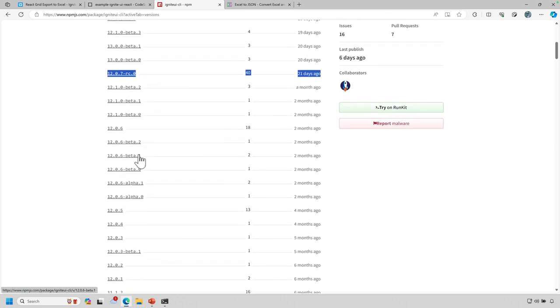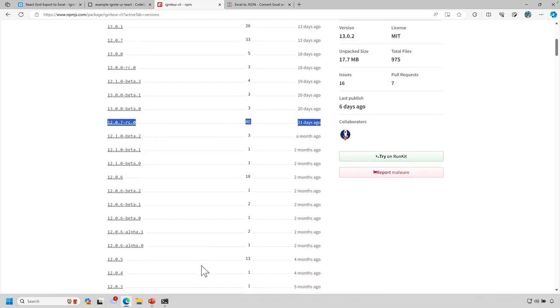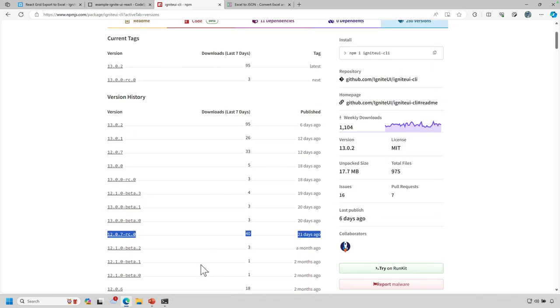If you have a CLI that's older, like a 12.0, it's really not going to work because we don't have the new React grid stuff in there. But anything forward of this 12.0.7 RC0, moving upwards here to these 12.1s, and we have some 13.0s, etc. But those will work with exactly what I'm going to show you today. So make sure you install the right CLI.